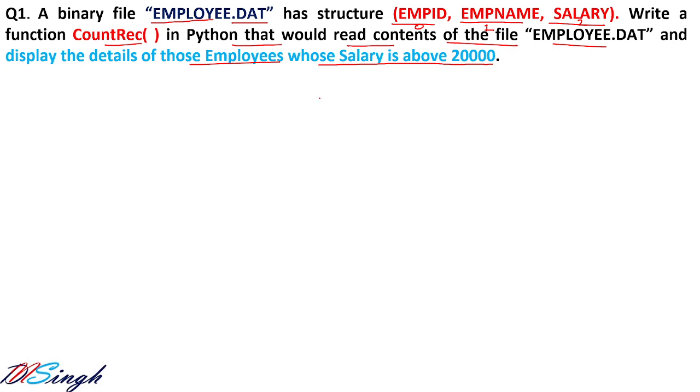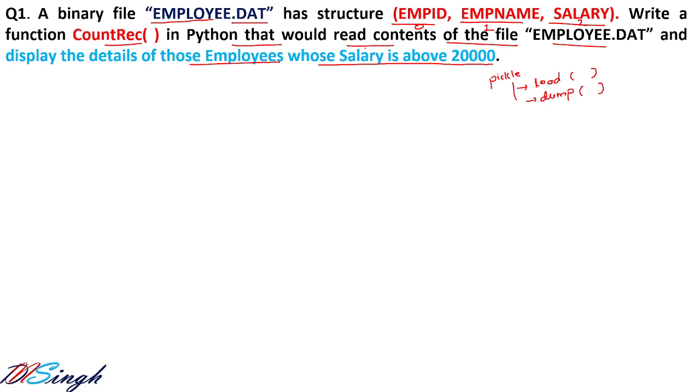Let us write the code. So first we are going to import the pickle module. Why are we going to import the pickle module? Because the pickle module has two functions. First one is load, and the next one is what? Dump. And the load function is used for what? For reading purpose. The dump function is used for writing purpose.